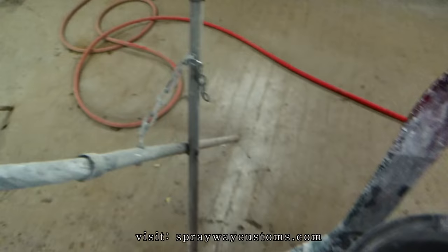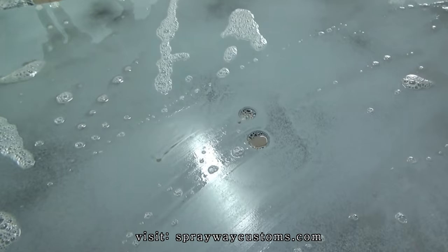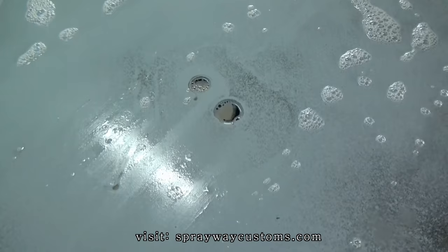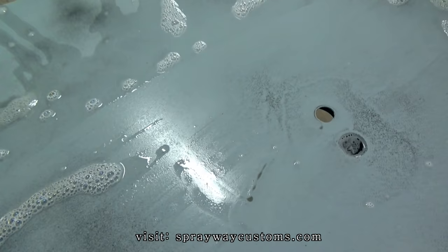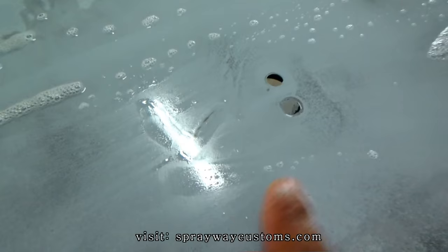Let me wipe it. Well, let me get that. Alright, now you can see this low where the guide coat is still at, and where that run at, that was high because you can see the epoxy primer coming through. I just want to clean it up. I want everything to look gray like this here.